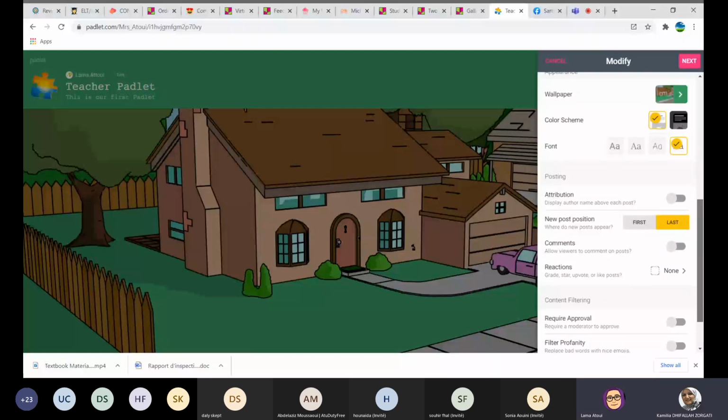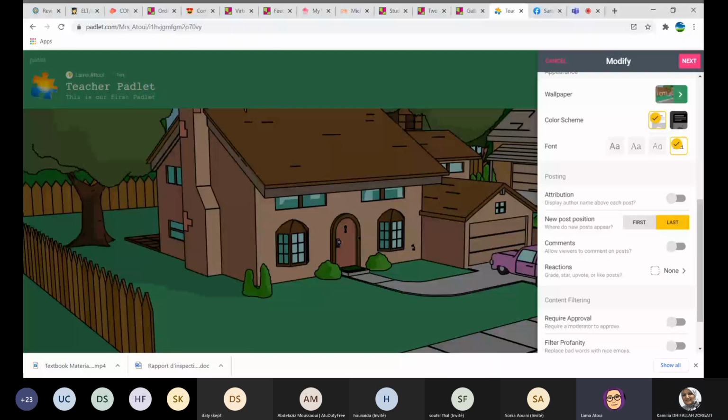And now we're going to talk about posting, because a Padlet is made to post things on it. There are a few things to pay attention to, like attribution. If you would like your students to have their names displayed on their post, which is a very useful feature, because sometimes if they post anonymously, you're not going to know who posted what.